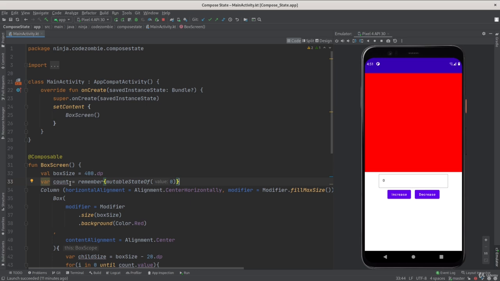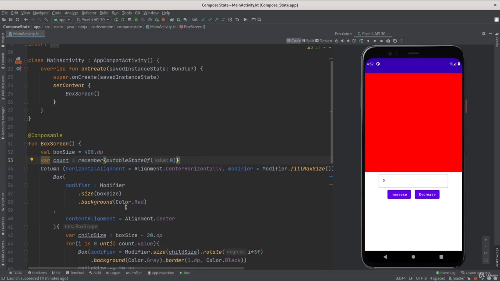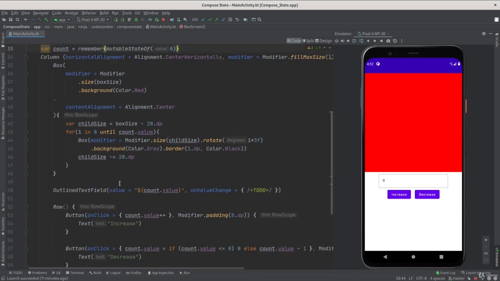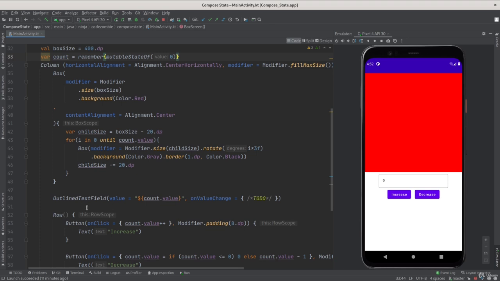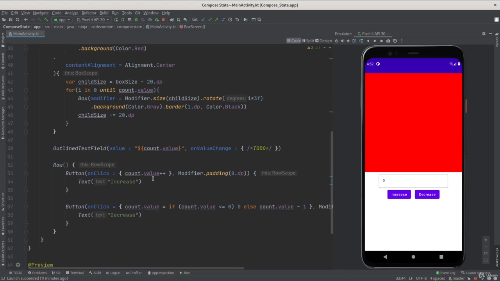And each time we needed to set a new value to that variable, we needed to call count.value equals new value. For example, you can see that for the outlined text field, we used count.value as the value to be displayed here in the text field, and whenever we wanted to update it, again we called count.value.